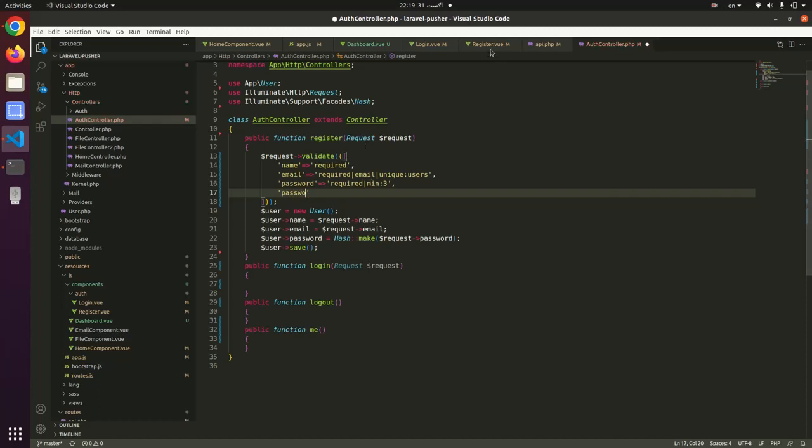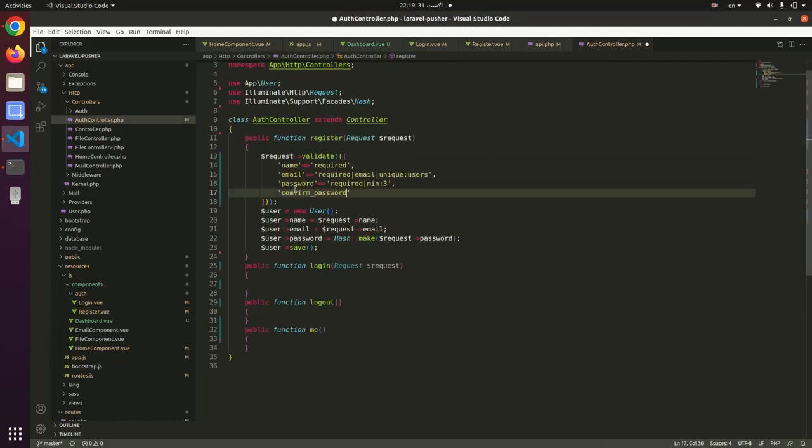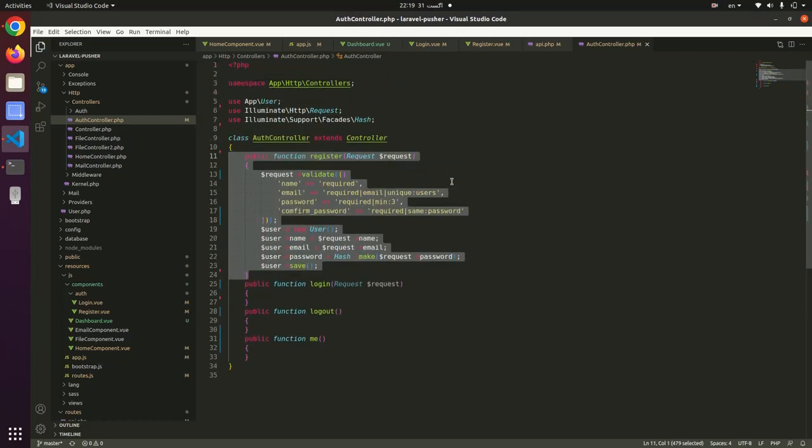And the register password confirm password is required, and it should be the same as the password field. Okay, user will get registered here.